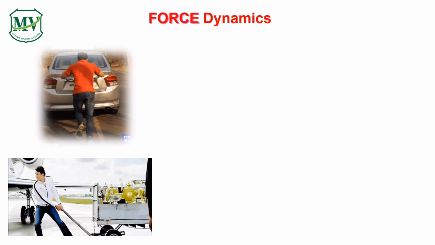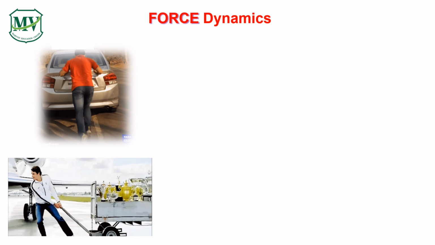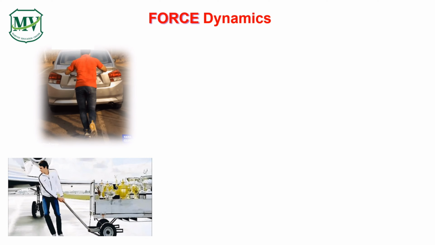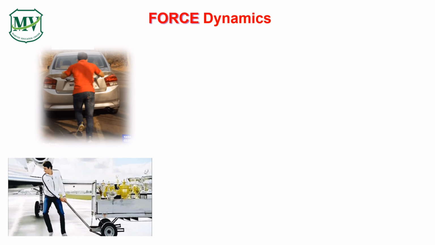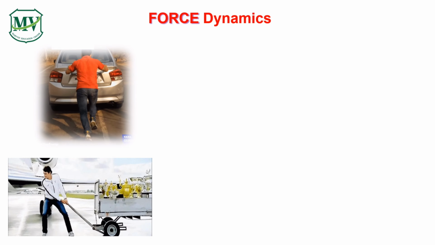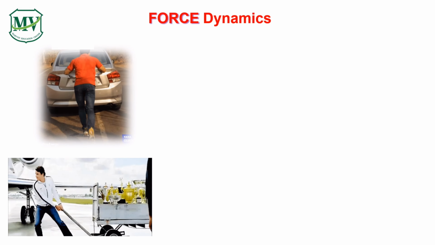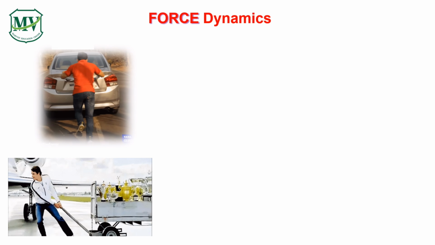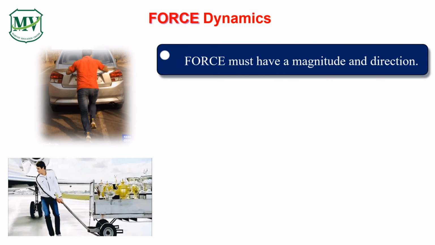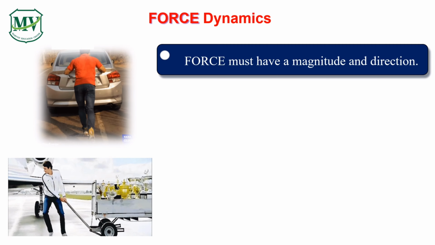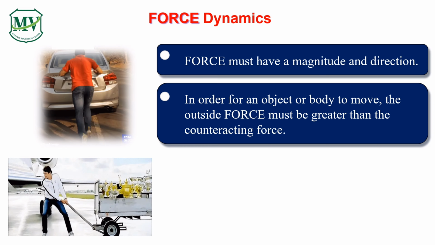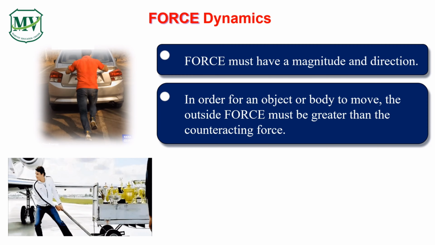Force is related to and associated with motion, so it goes then that force is both a scalar and a vector quantity. It means that the value of force, which is expressed in newtons, is a derivative of the product of the object's mass and its acceleration. Another way of putting it is that force has both magnitude and direction. Magnitude means the measurement of the size of the force that was exerted on the object or the body. Direction means the direction in which the object or the body will move in relation to the resultant force exerted.